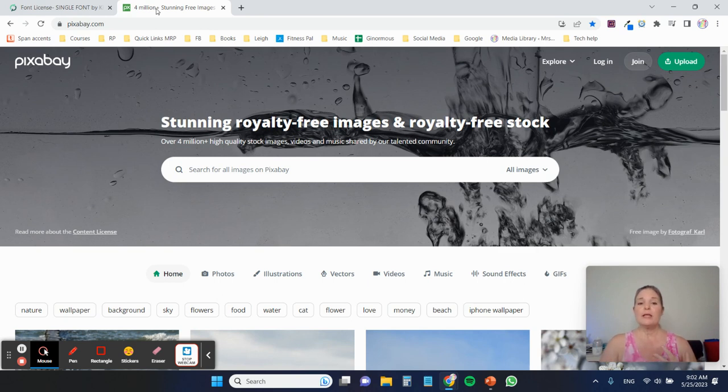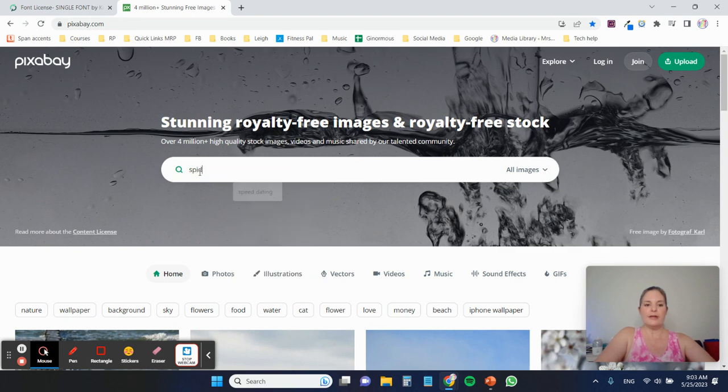You don't want to use anything with logos. I had a Halloween resource a while back that had an M&M's logo. I had to take that off because I don't have permission to use that. M&M's is trademarked. You also want to make sure that when you're using the images, you look at the quality of the image. If it looks like it might be something that somebody would pay for, it might be something somebody would pay for. If you're in doubt and you really want to be safe, just take your own images. There's a lot of things we can take images of ourselves, and I do that as well.